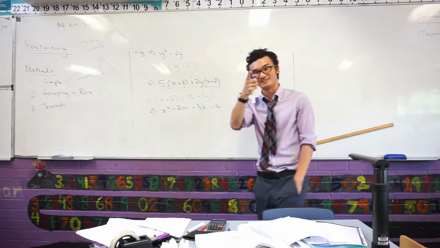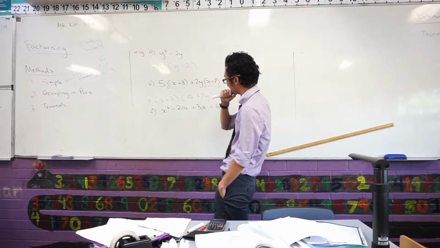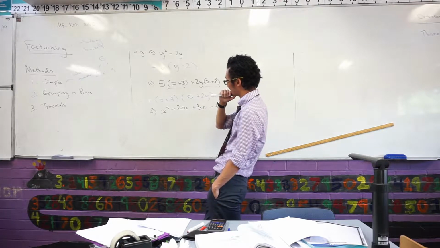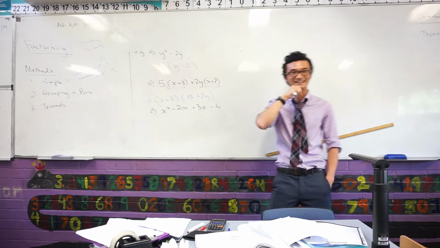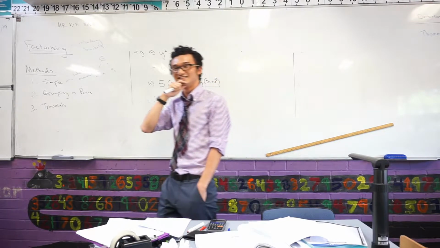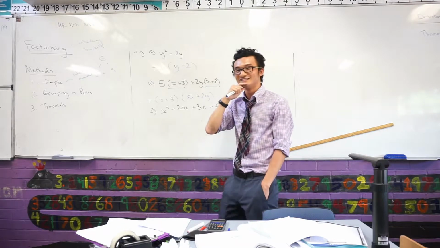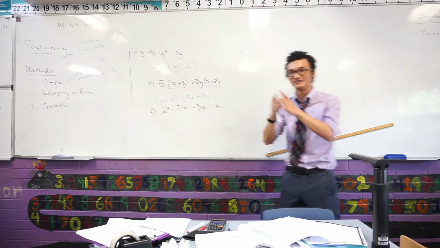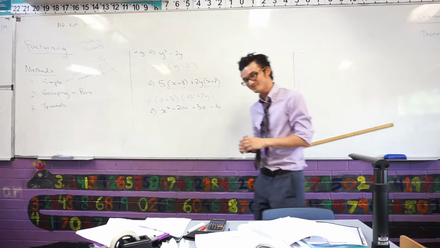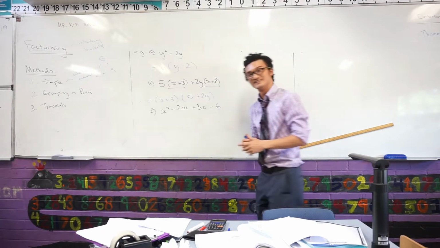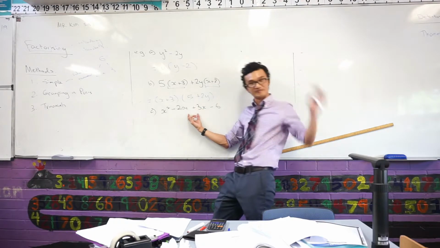Say it louder, can't you? Oh, they can actually. I didn't even realize that. That's a good point. Not quite what I'm looking for because I'm trying to show something else, but yeah, we'll get onto that later. So you just split it in 2. We've already split it in 2, and then what do we do next? X outside, x minus 2. Ah, yes. And then 3 outside x minus 2. So we could group these together, but then we're going to have to do an extra step and use another factorization method.